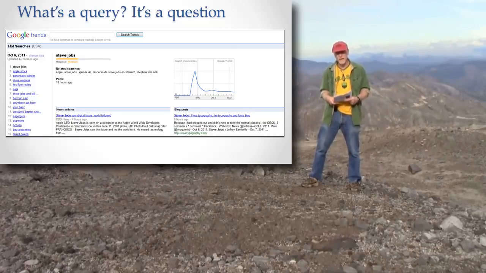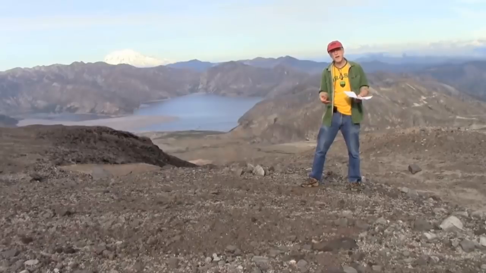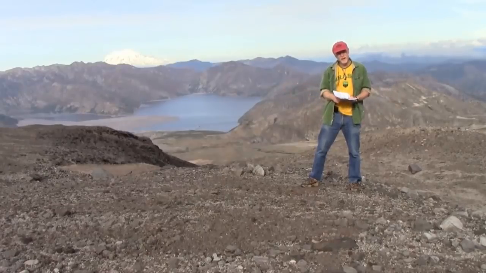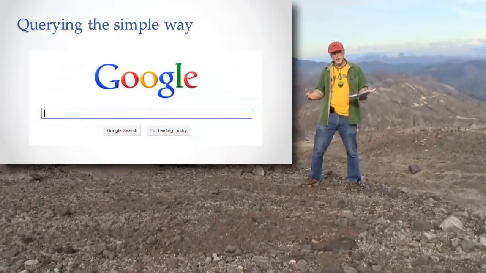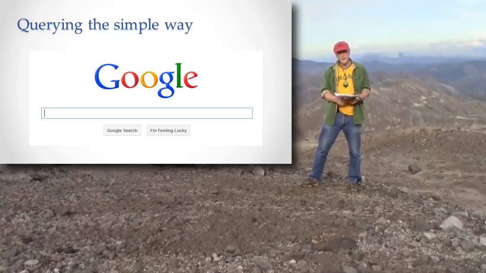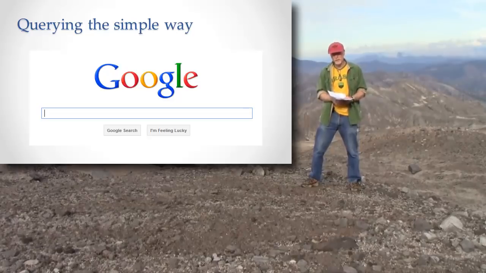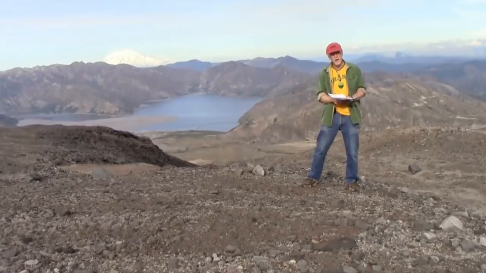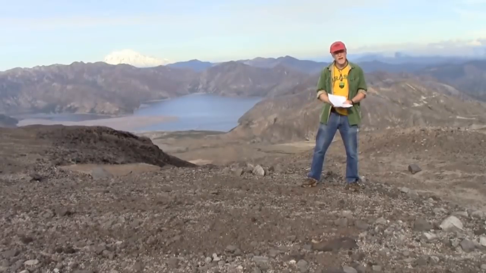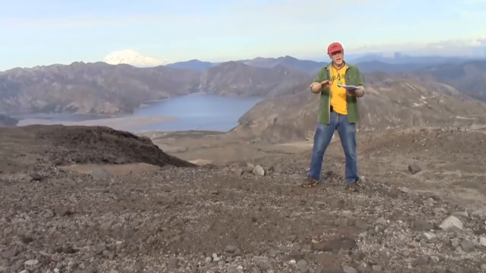That should immediately tell you that the kinds of questions you ask — which you may think are generally pretty simple, just a few words in a row — can actually be far more specific. The way most people search is really very simple: just that one box where you type a bunch of words and hope for the best. What I'm going to tell you now is all the other stuff behind querying that makes the questions you can ask far more sophisticated. By the end of this lecture, you should be ready to go out and be a total Google power searcher, able to do searches that nobody else knows how to do. They're all right there in front of your face — not hard at all. It's just a matter of paying attention and not being lazy.